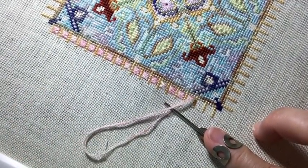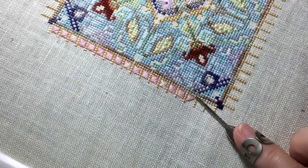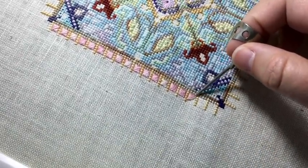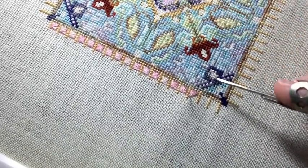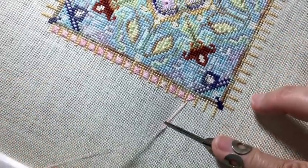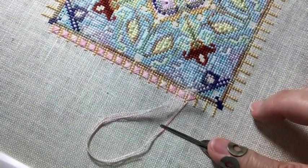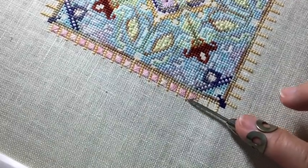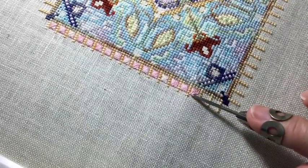Oh goodness, what do you hope to accomplish for the rest of the year? Oh my. Well, my goals all seem to be stitching related, but that's okay. Yeah, stitch. Make pretty things to surround myself with. How does that sound? That is my goal. Make pretty things. And that's not a bad goal. Surround myself with beauty and color. I like that idea.